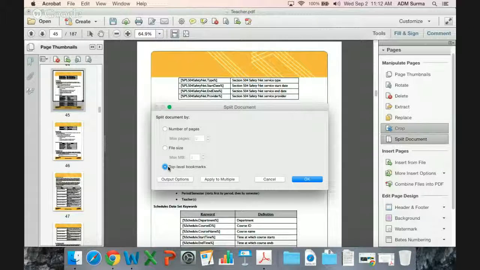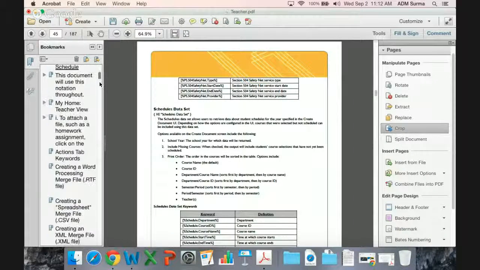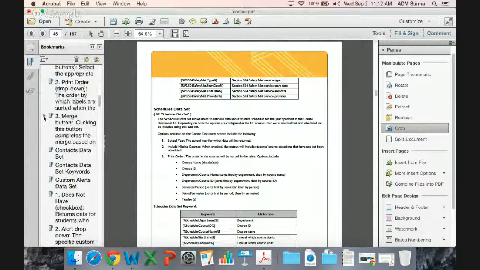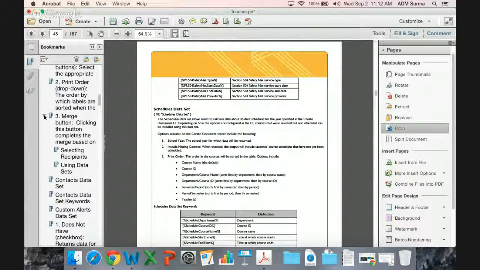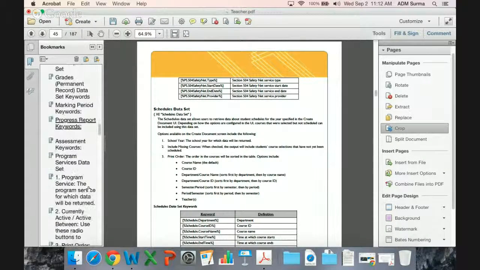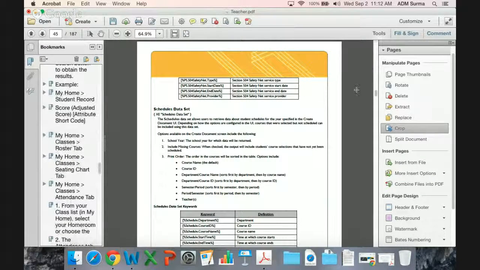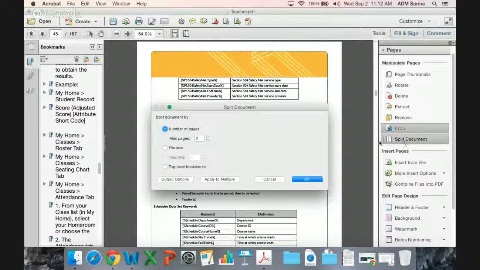Or you can say by top level bookmarks, and that's handy for your bookmarks that are here. So if I wanted to set it, see how there's a disclosure triangle here? That means there's multiple things underneath this number 3. And there's not too many of those, but there's a few. So I could split that document that way.